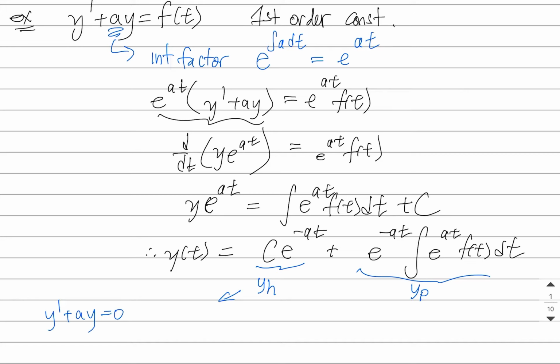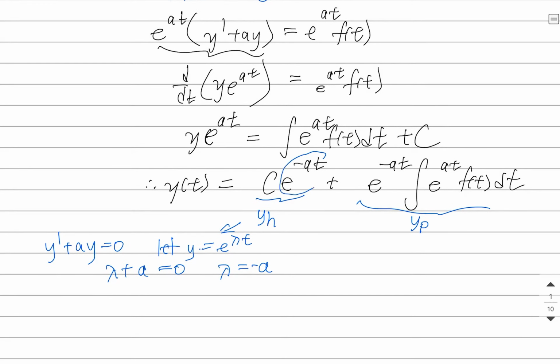If I took the homogeneous differential equation and I just let y equal e to the lambda t, I'll end up with lambda plus a is 0, so lambda would be negative a, and that's exactly what I'm seeing right here. So the homogeneous solution is the solution to the homogeneous problem that's connected to this differential equation. This deals with the left-hand side of the differential equation. And the right-hand side enters into this story when we talk about f of t. That was the function that was on the right-hand side.